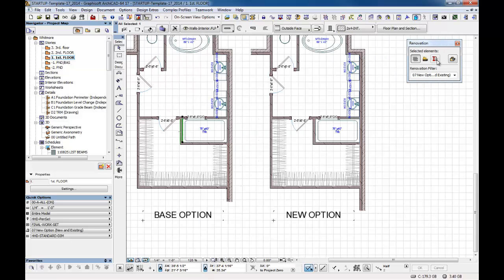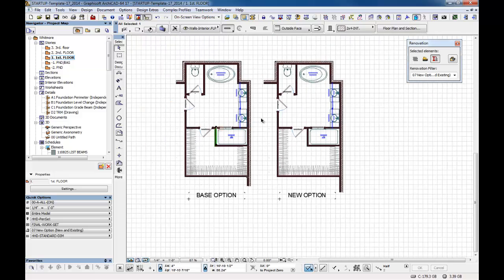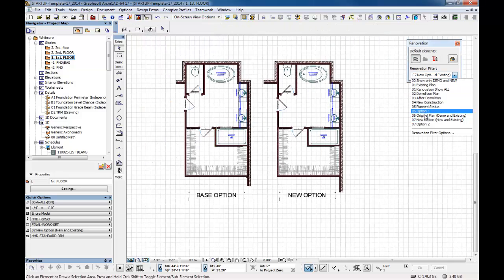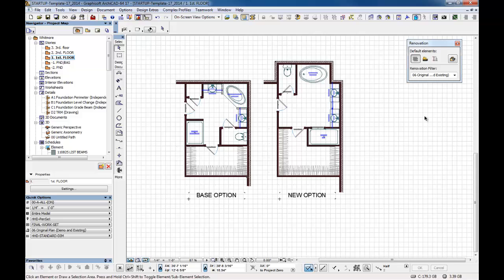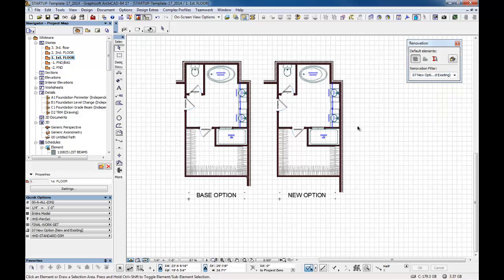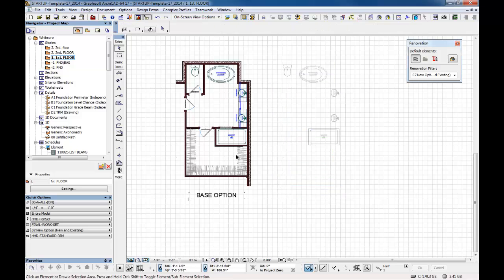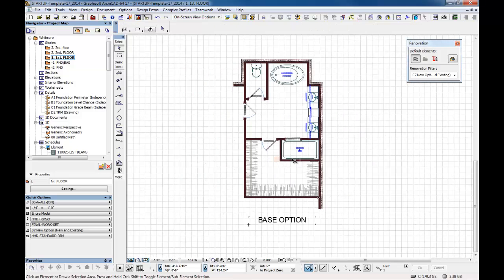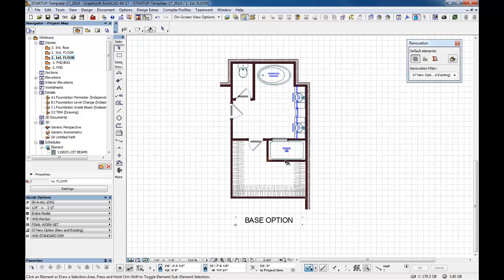Place that on the new status, and now when I look at the original plan, we have an original plan, and now we have a new option. As easy as that. Dimensions as well, it works with this as well. So now I can delete the new option, and now within the single plan set I have these two options. So in order to place these sheets, by example, I would save these elements.